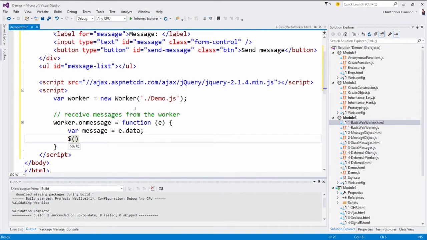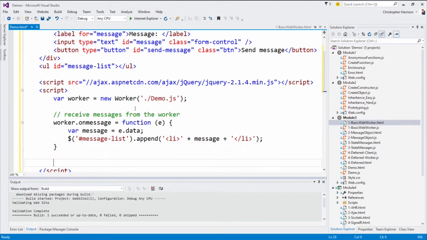If you just simply double click on the HTML file, it's not going to work, in which case you'd have to actually download jQuery and make the reference that way. OK. So what I'm going to do is use my little syntax of pound for the ID and my message list. And then I'm going to append on my list item, whatever the message happened to be, and then close out my list item just like that. So when we receive a message, we're going to add that onto the list.